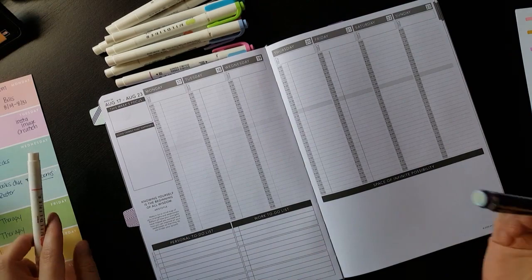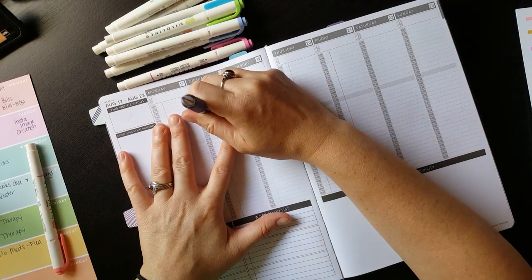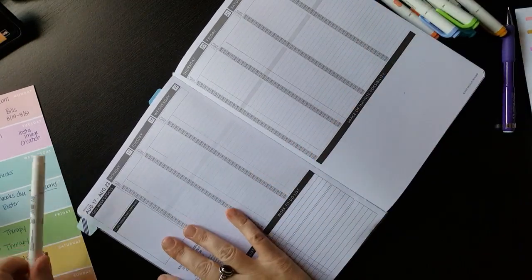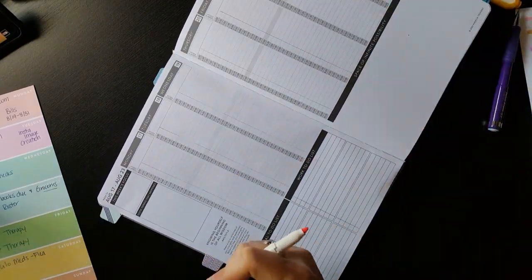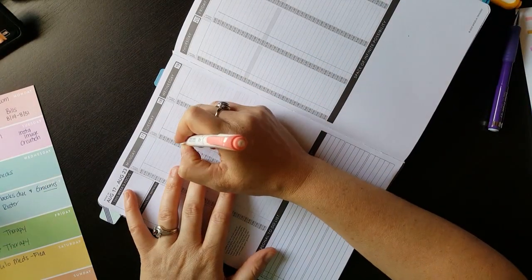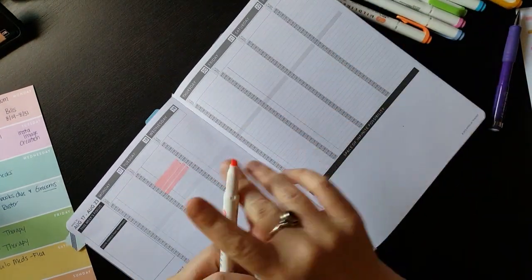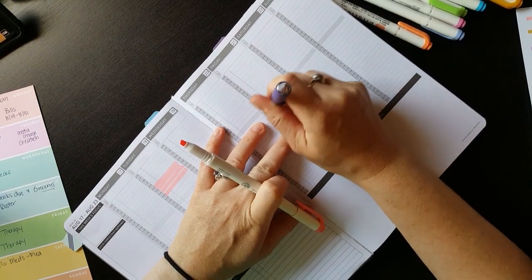The definition of a planner is a tool that allows you to schedule each event, appointment, errand, and task so that you know what to expect and don't run out of time. Set specific due dates and deadlines for everything to help you stay on track, and that way you have extra time left for yourself and your family.